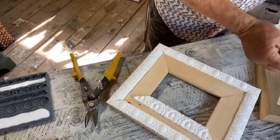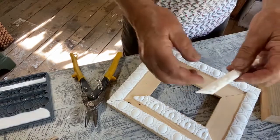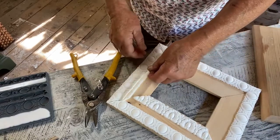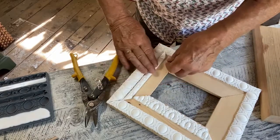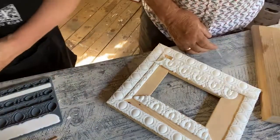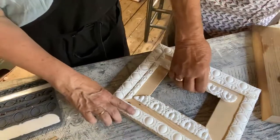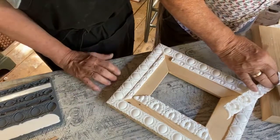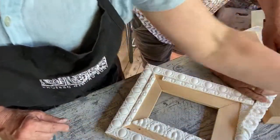Again, the reason I use that knife is so I can get a straighter cut. So you can see the straight edge that the knife makes versus doing it another way. Whoop, I made it just a bit big, didn't I? But that's okay. It's going to be gorgeous when it's all painted and all done. You have all these little places to put glaze and to put wax or any kind of antiquing you want to do. That's the wonderful thing of these castings. The molds are amazing. Okay. I'm going to go ahead and glue those down.